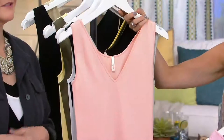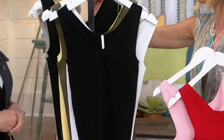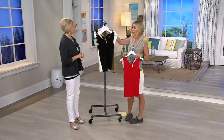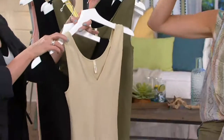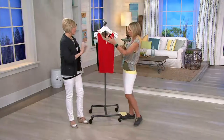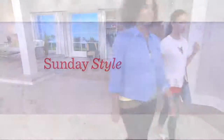We did sell out of one set, so those two are gone. However, if you really love that pink, do the pink and the red — that's like a ballerina pink. Black and white — wow, more than 500 gone. The olive and the butter — that butter's gorgeous. And another great staple would be the black and the nude. Less than half price, less than the price of one — you get two right now. Give them a try — 30-day love it or return it guarantee. And if you use your QCard, just about $11 a month for the next three months. Marianne, thank you for being here.